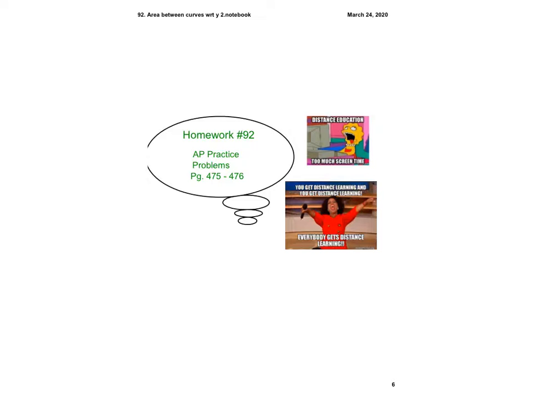All right, so for homework, I want you to do the AP problems. This is the last day that I'm going to make you do this by hand. Starting tomorrow, we will be doing problems using a calculator. So please do these by hand for practice. If there's a no calculator section, you need to be able to do this by hand, and it's just good practice for the antiderivative.